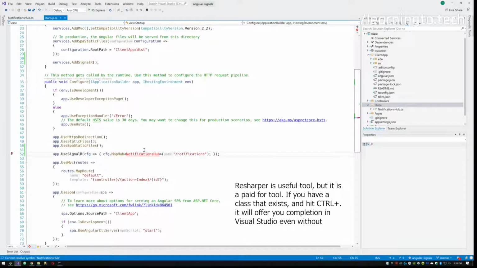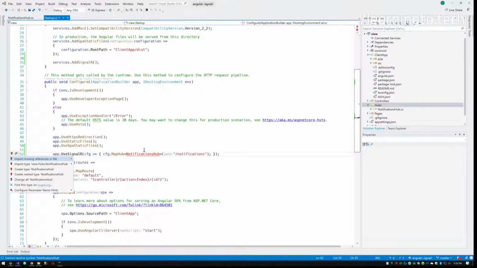I have ReSharper installed. But in Visual Studio, if you hit Control period when you have a file and you know it exists, it will often give you a hint to help you add this type in, so you don't have to go and figure out what you need to type in there.